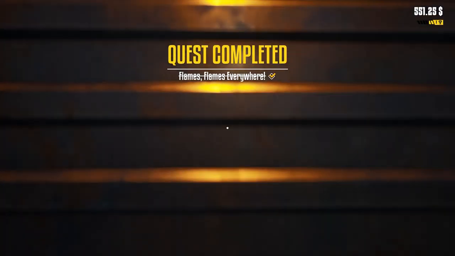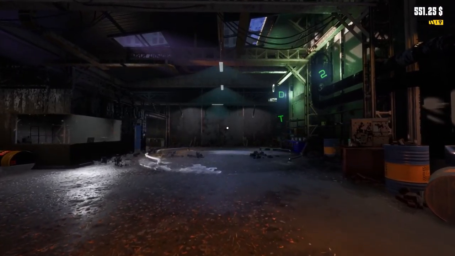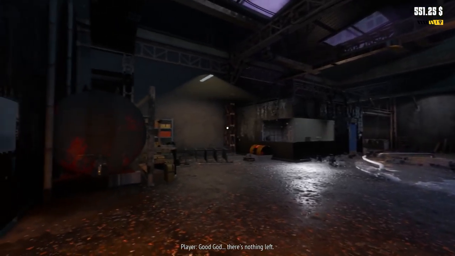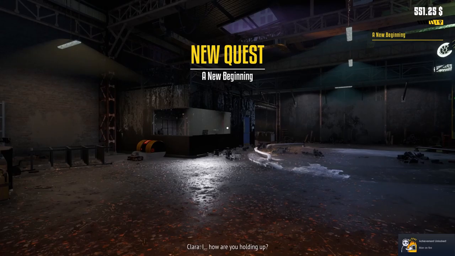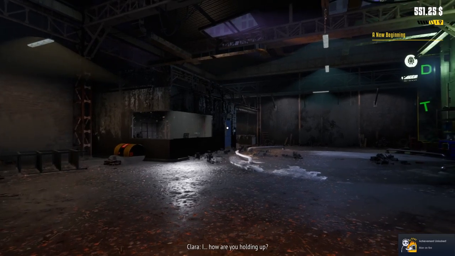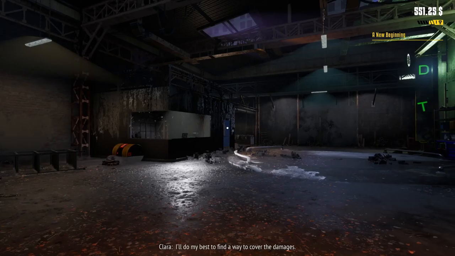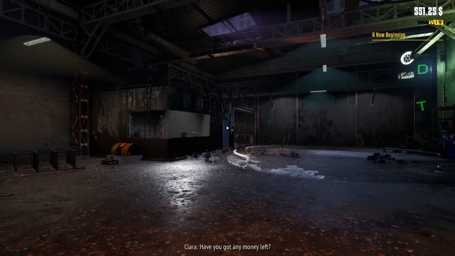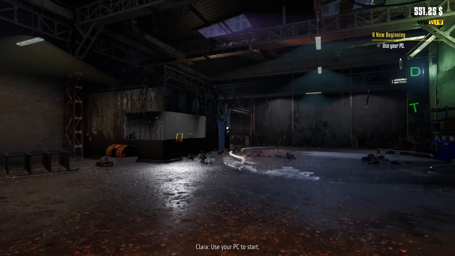Few days later. Good God. There's nothing left. Hey, kid. How are you holding up? Clara, I lost almost everything. You are not alone. I'll do my best to find a way to cover the damages. Have you got any money left? Yes, I have some savings. Then the first step should be cleaning the mess inside the garage. Use your PC to start.